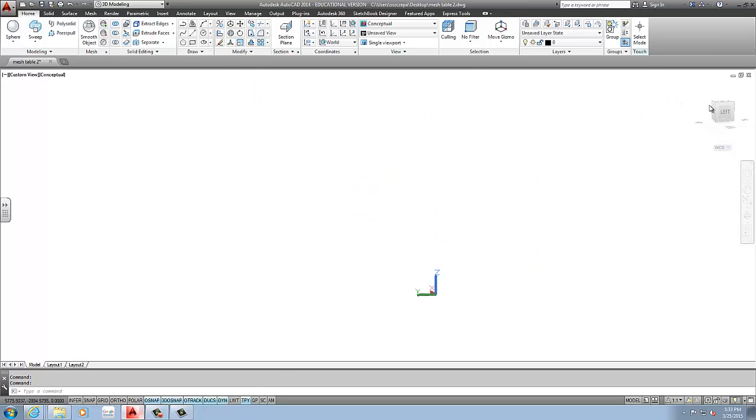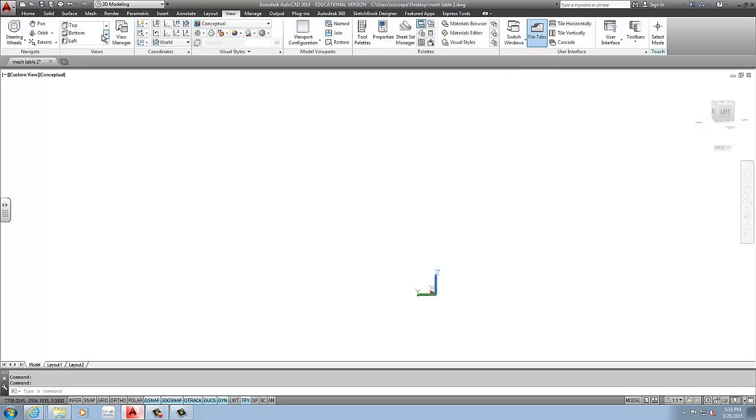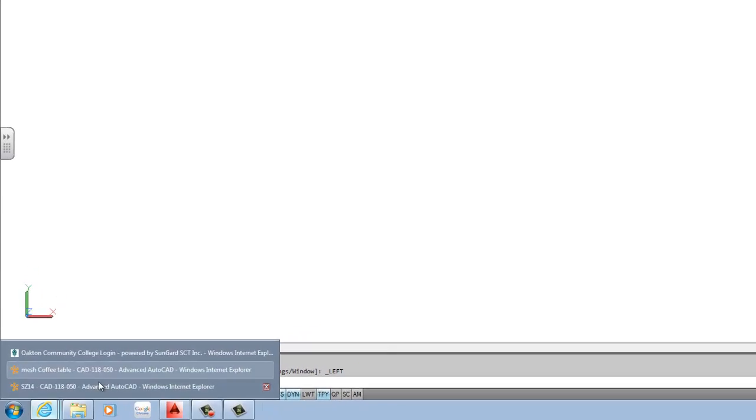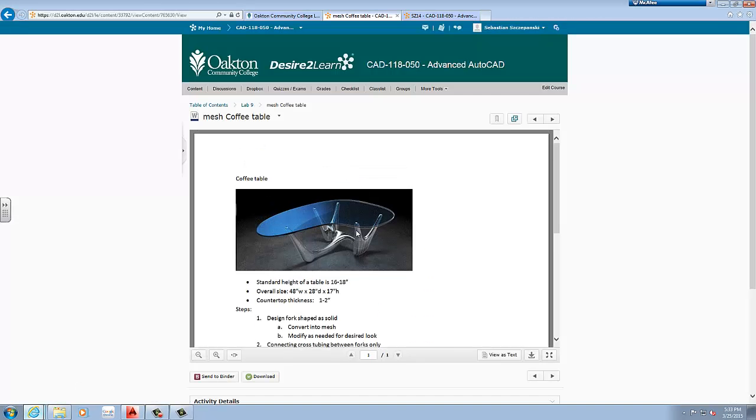The best way of doing this would be to select the solid object that you created, and it already smooths the object and converts it into a mesh. It makes it a little bit smoother, as you can see. It takes the corners and fillets them nicely. The other option is you can go directly from mesh. I'm going to create that first.